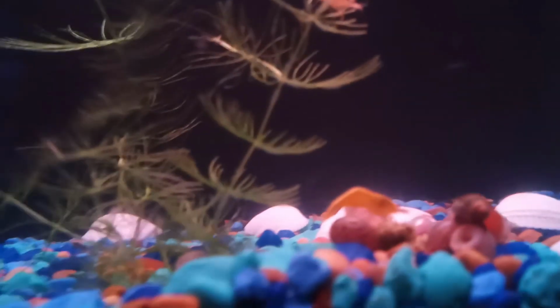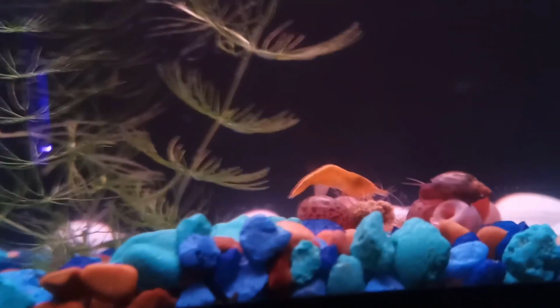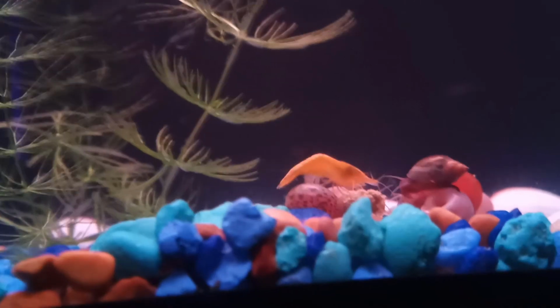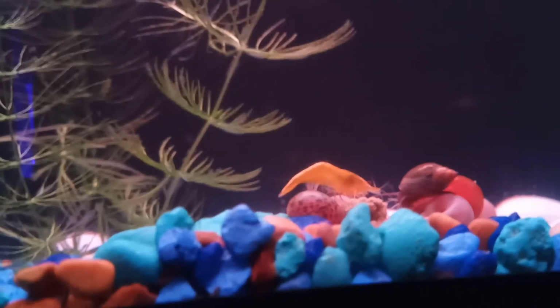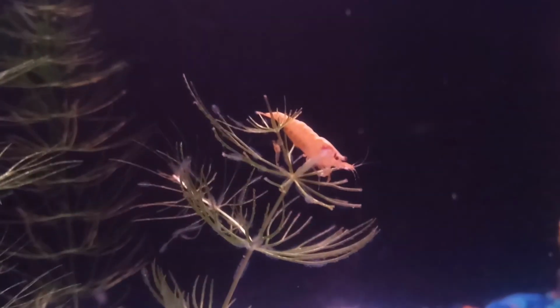Got a ton of snails going in this particular tank, and it's not like an explosion or anything problematic. I'm just taking them out and putting them into larger tanks, like I said, a 55, and eventually I think one of my next purchases is going to be some pea puffers. But I'd like to see what you guys think. What's a good snail eater? What would you guys like to see, loaches instead of puffers?